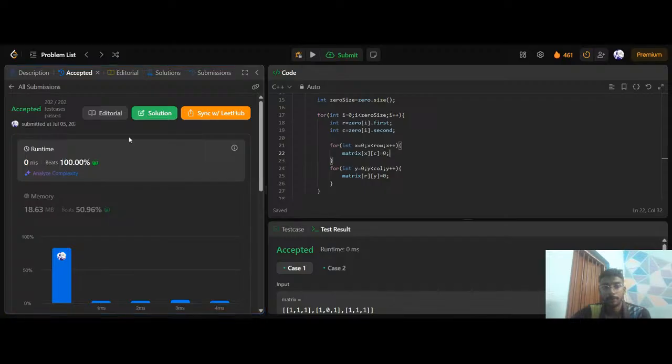Yeah, it accepted. See, 0 milliseconds. If you just analyze the time complexity, see, m cross n into m plus n in the worst case scenario.